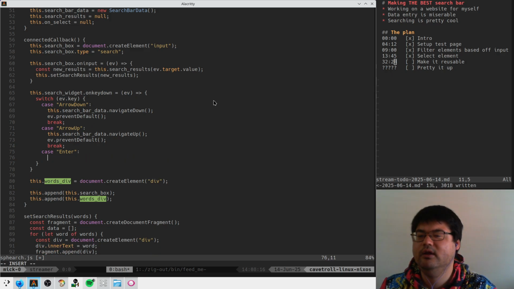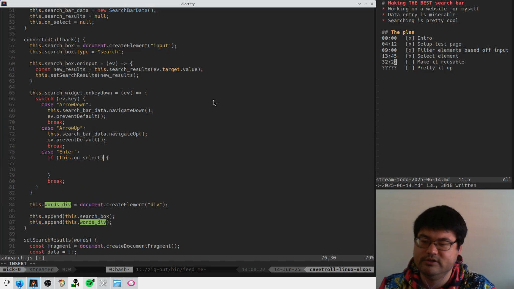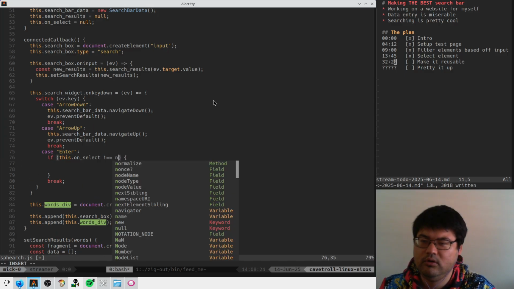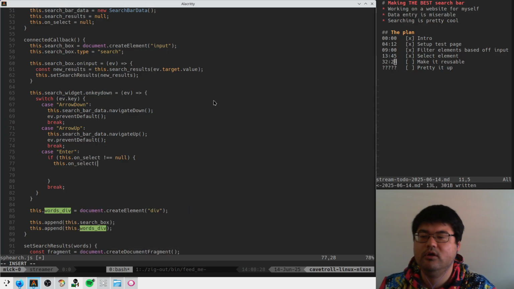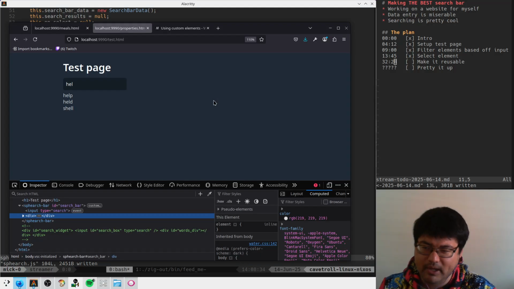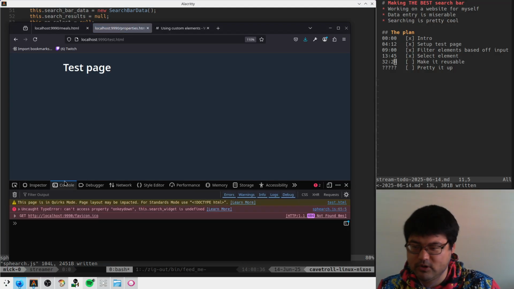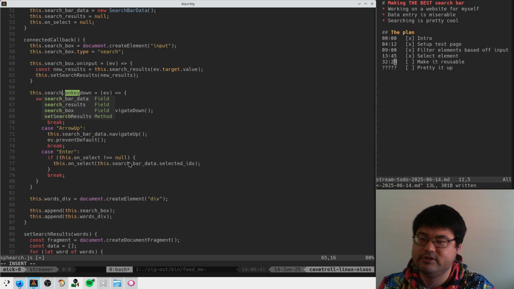Okay, so if this on select is not equal to null, we call this on select with search bar data selected index. And we're hoping that on key down, this is a search box. No, this. It's just this.